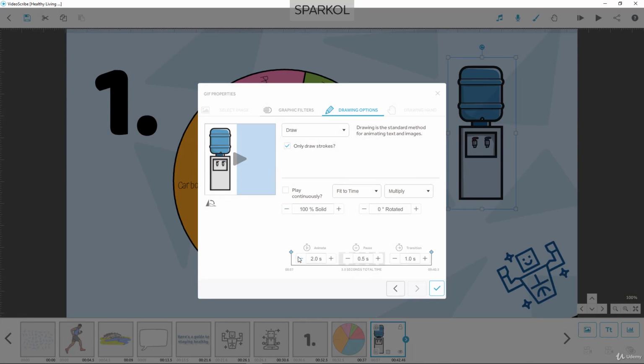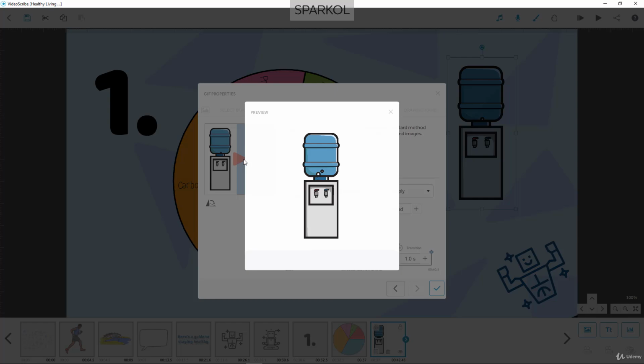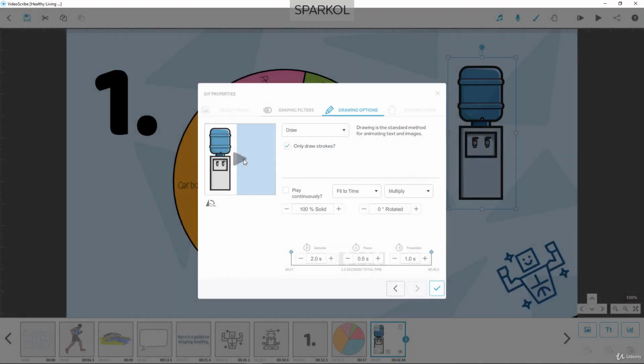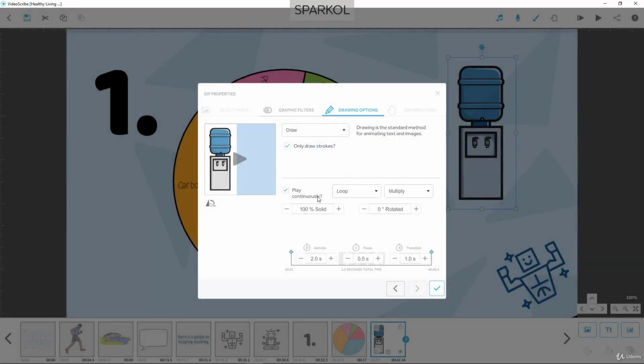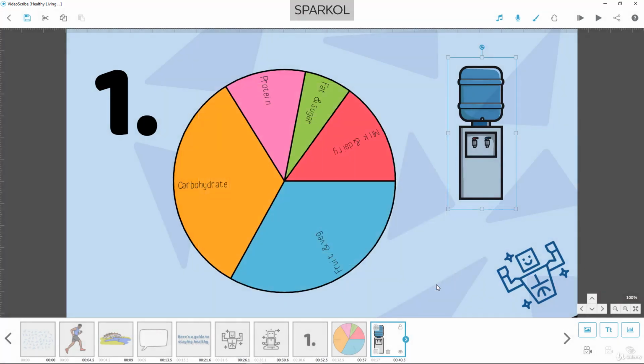But I don't actually want the animation to speed up, so I'll select loop here. And I also want to keep this going throughout the video. So it will keep playing at normal speed now. So that's our second scene done. Again, we'll be coming back to this when we look at camera positioning and timings.